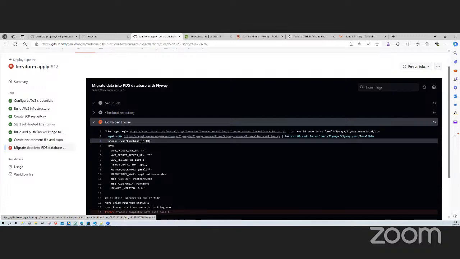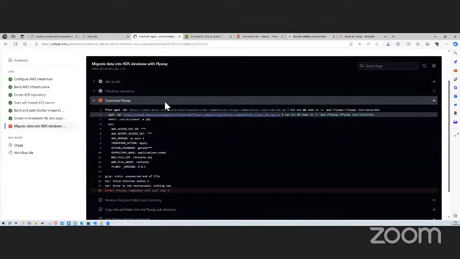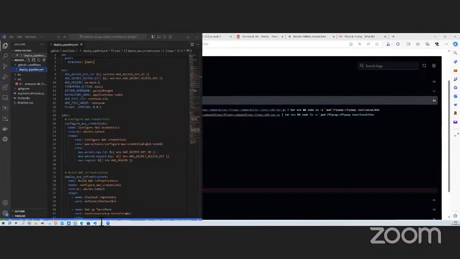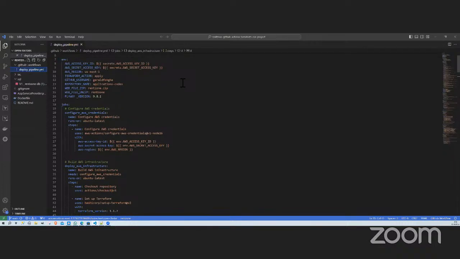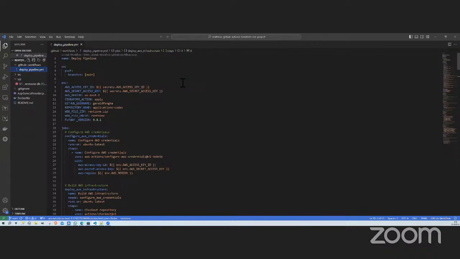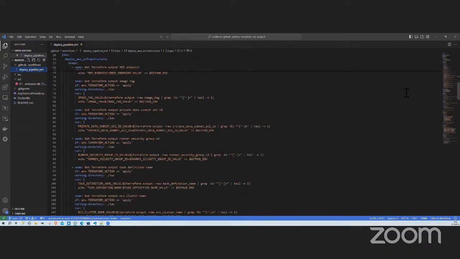Are you sure your command is right in your configuration file? Can you make that screen a little bit bigger and go to the job where you are downloading Flyway?